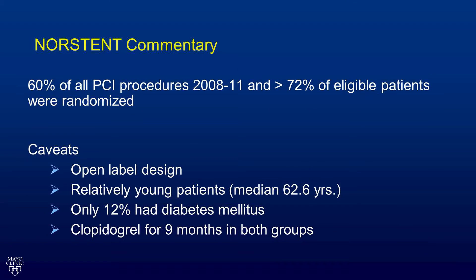But it's not really clear that that message was heard by everyone in the field. Certainly, recent guidelines have suggested that drug-eluting stents are superior to bare metal stents and that the safety issue is no longer important. Some analyses actually suggested there was a decrease in MI and mortality with drug-eluting stents, even though they never tested with the current drug-eluting stents, which has always been difficult to fathom. So that was the background. NORSTENT was a large, really well-conducted Norwegian study. They enrolled probably 60% or more of all PCI procedures done in Norway between about 2008 and 2011, and it's important to recognize that as a very important study.